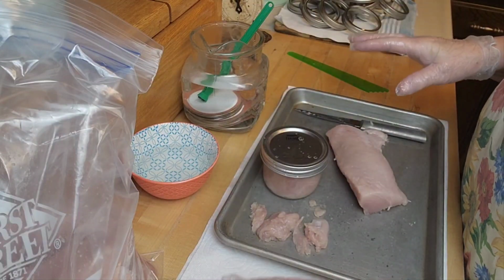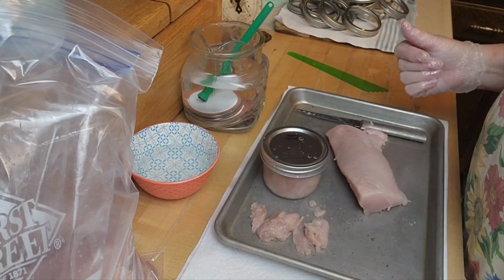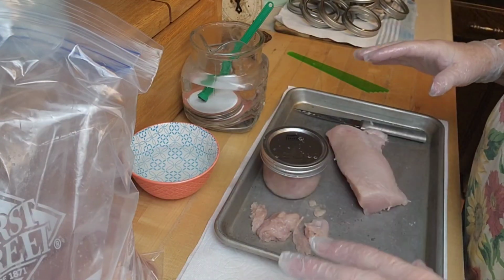So now I'm going to go ahead and fill all the rest of these jars and put them in the canner, and then I'll bring you back and show you my loaded canner.